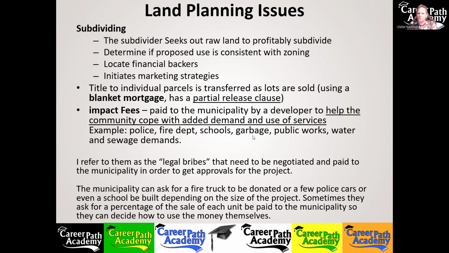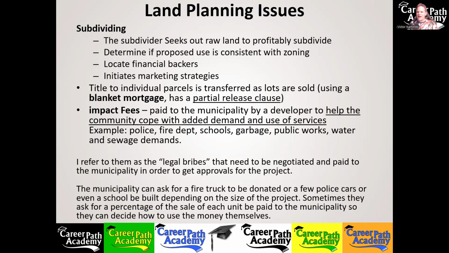Police, fire, schools, garbage, public works, water and sewage demands. Now, I found that lately, a lot of these communities that are developing and building up all over New Jersey, they're not even collecting impact fees from developers anymore. They're doing it some other way through some kind of political grant or program that the politicians put into place.